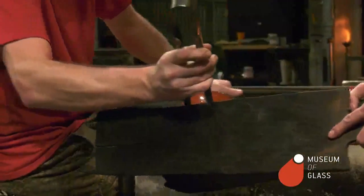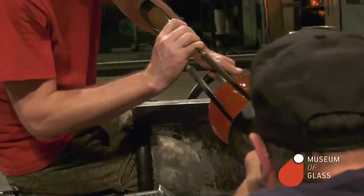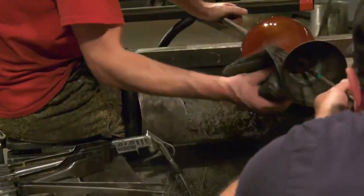Sweet. Well, we are adding the finishing touches to that very lip area. Notice our very talented crew. They're all working together. It's all about teamwork. It really makes the dream work here at the Museum of Glass. You have a couple questions?